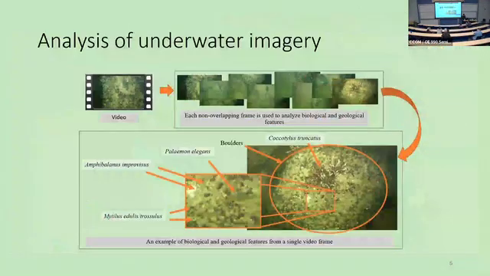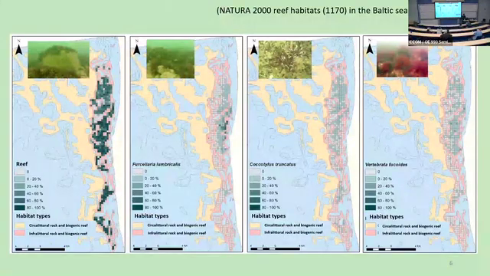Hold on. So this is a bit more about the reefs. This is the habitat maps we produced from them. So 84% of our reefs consist of stable substrates of boulders and cobbles.